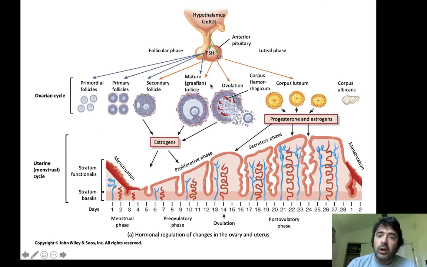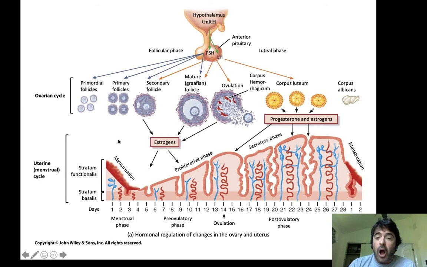So there's a hierarchy of control here. So you have to understand what's happening in the hypothalamus to understand the pituitary to understand the ovarian cycle to understand the uterine cycle, because there are tiers of control and they all link together. So let's start by talking about the beginning of the ovarian cycle. So we have our days here. Assuming menstruation occurred, the ovarian cycle is offset just a little bit with respect to the uterine cycle, but we're going to try and correlate those events as much as we can.